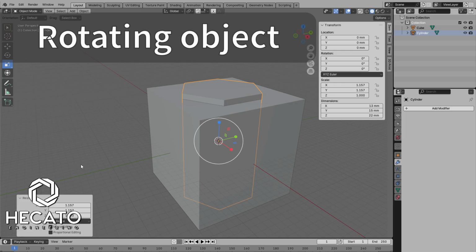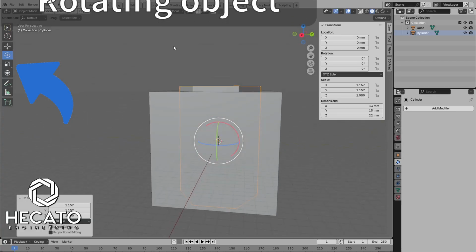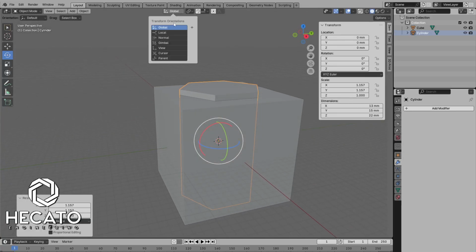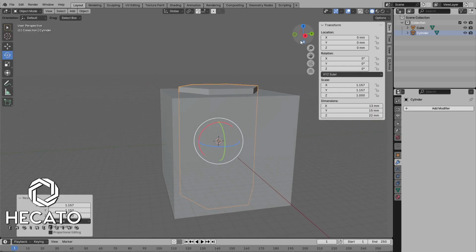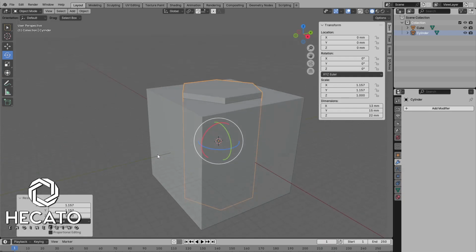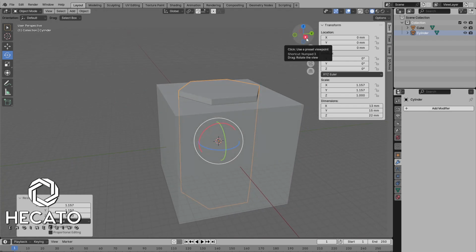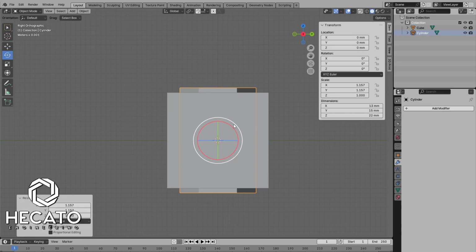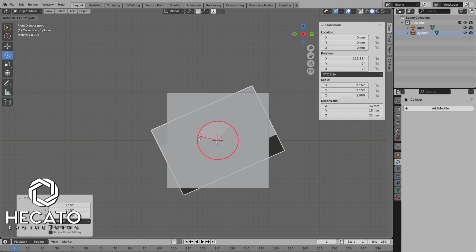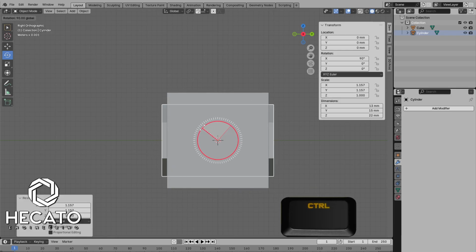But this hexagon must go from the front to the back, so we're going to rotate it. We have the global transform orientation, so it's easy. This gimbal here, and we are interested in the red plane or red axis of rotation along the Z. We can rotate it by hand using control, for example, to match the angle.